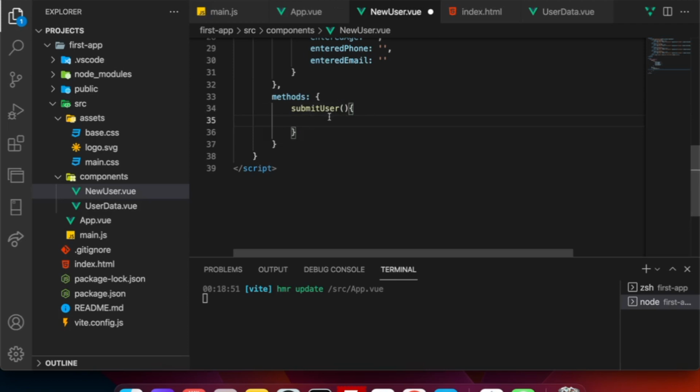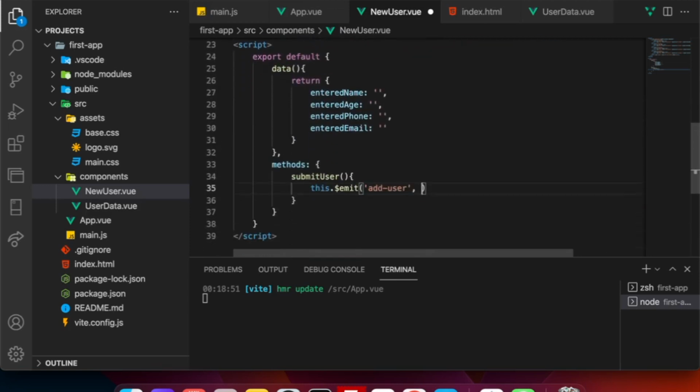So what we will do is this.$emit, and then we will call a function addUser.